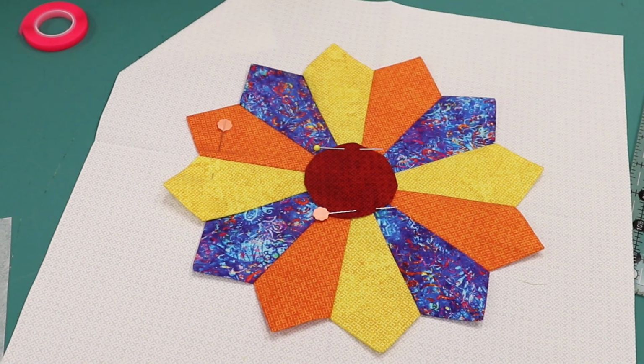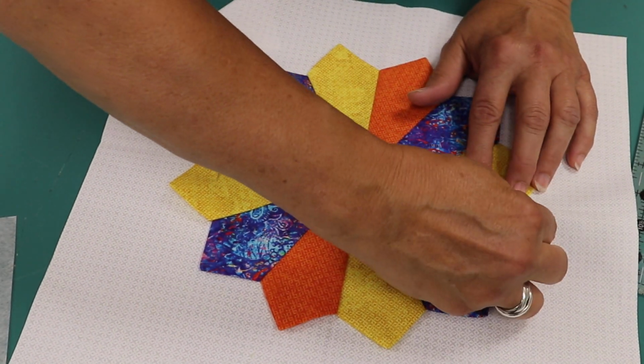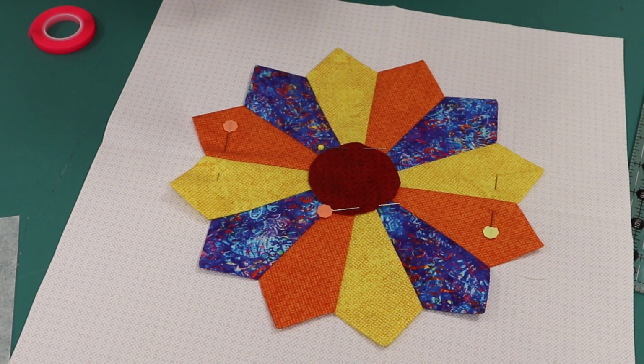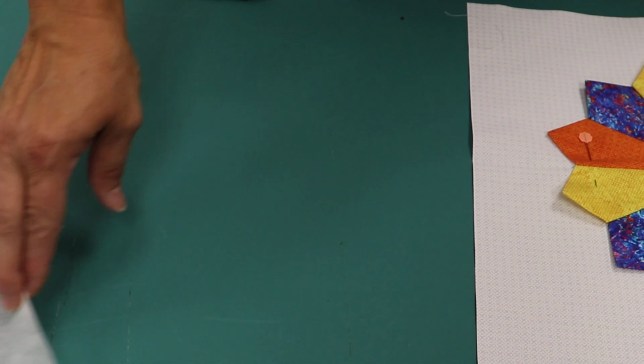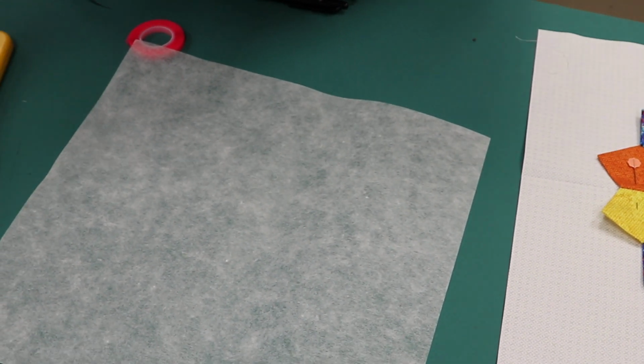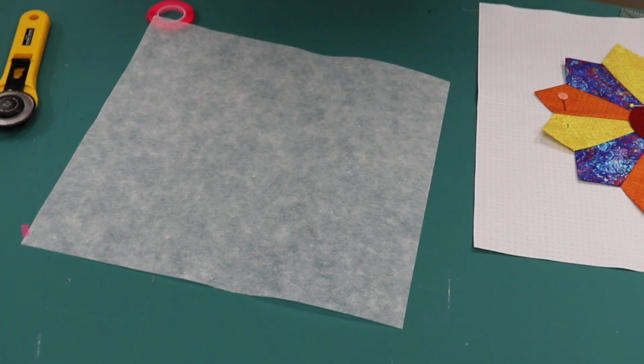Okay, and then we have this one on this side. Just a couple pins just to kind of hold it in place. And now we need to applique, so what we're gonna do is we're gonna take our other piece. This was a third yard of Tarisi that I started with, and this is 505 temporary adhesive.